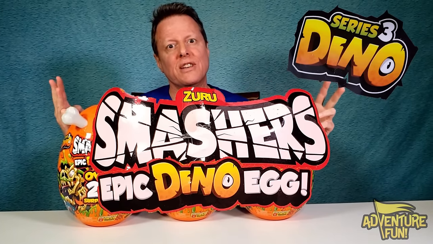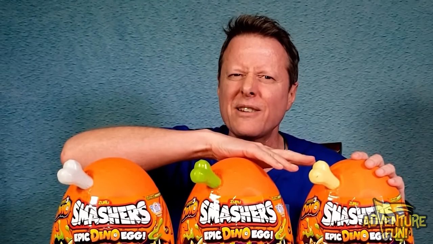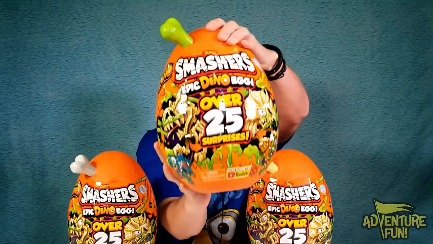Okay, guys, we got the full collection here of Zuru's Smashers Epic Dino Egg Series 3. And we got the three different bones, so you gotta look for those if you want the three different characters. So you're gonna have the off-white bone, then the green bone, and then the eggshell white, Navajo white. Oh, it's just whiter than this off-white here.